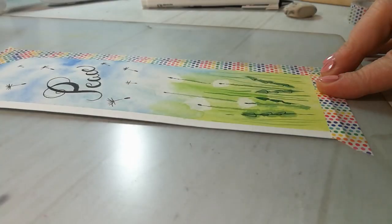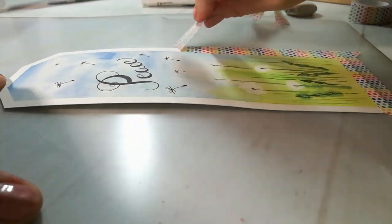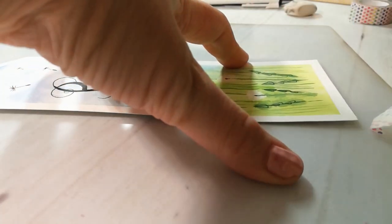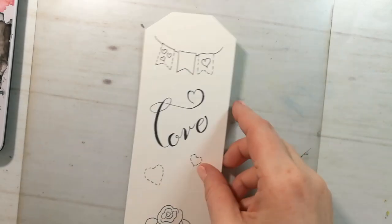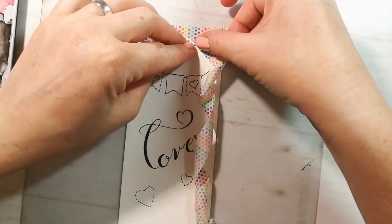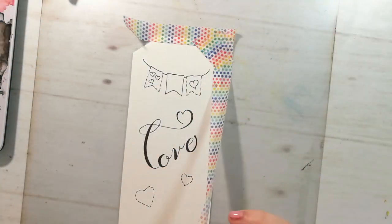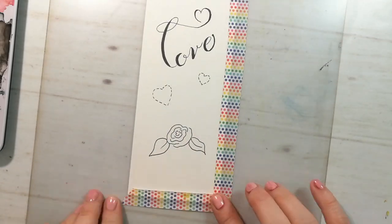The peace bookmark has dried, so I'll take the masking tape off. I'm happy with the look. It looks very refreshing, isn't it? I love recycling, so I will use this same tape for another bookmark.